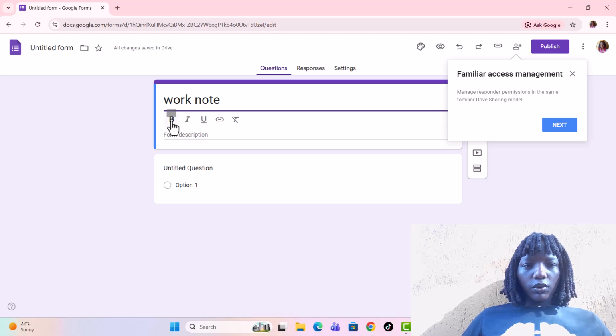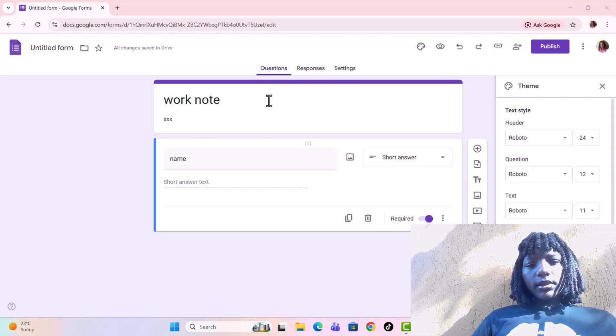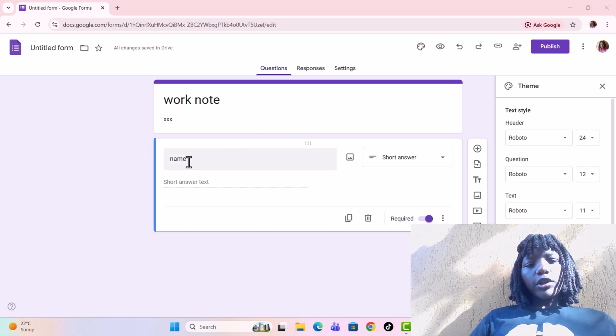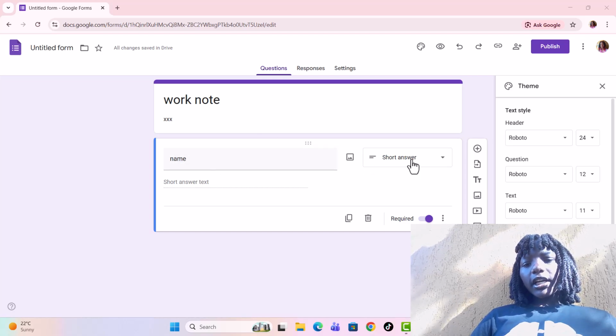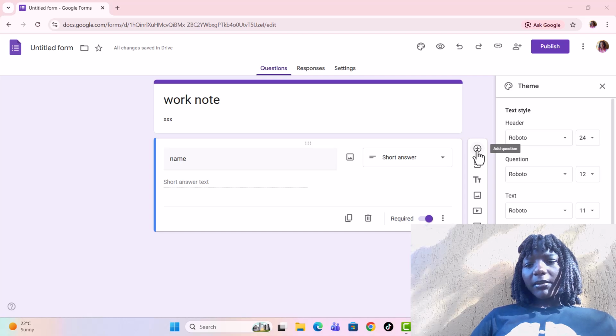So we bold it. Yes. So we see when you click on name, it automatically brings a question. When you want to add another question, you come and click on this plus sign.